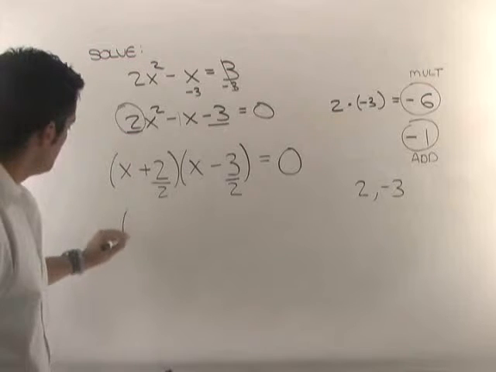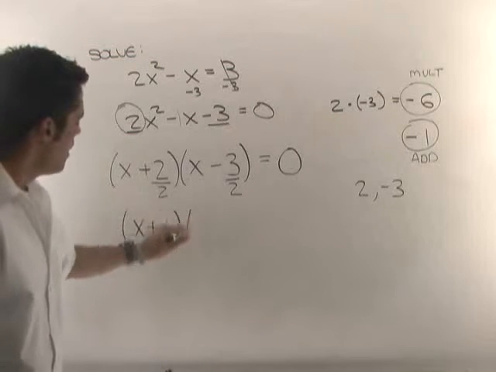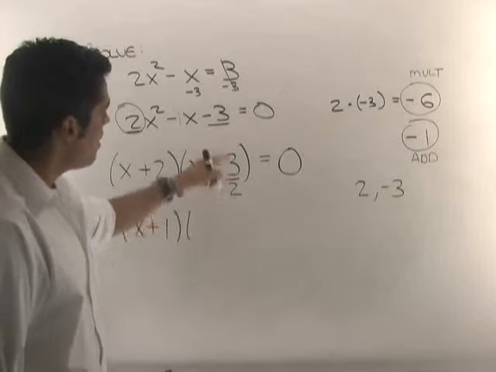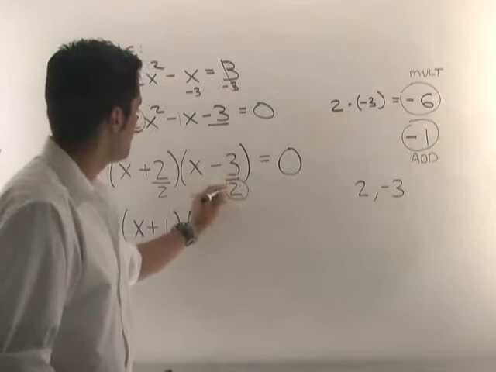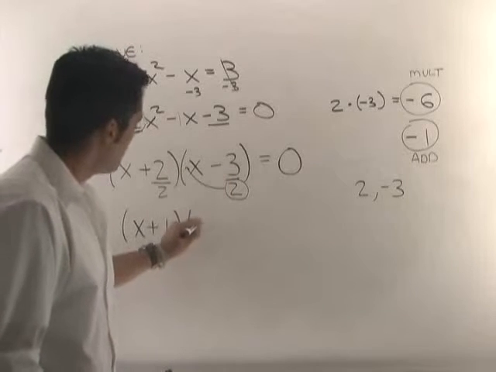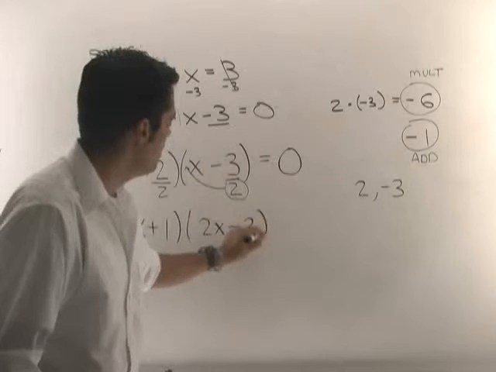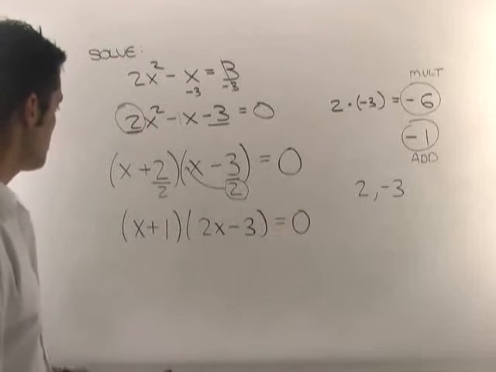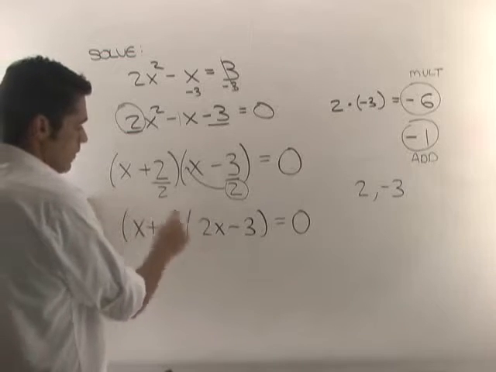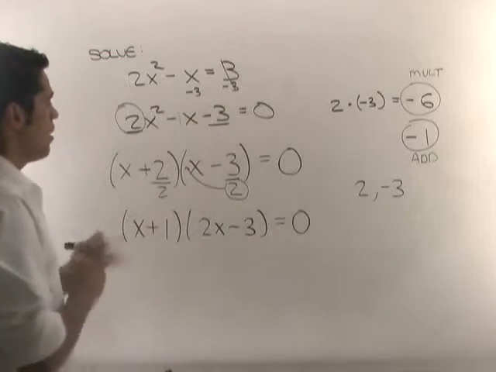Now what you do is you reduce the fraction if you can. 2 over 2 is 1. And over here, if you cannot reduce the fraction, you have to take this denominator and swing it in front of the x. So I put 2x minus, now there's no more 2 down there, 3. And that may seem very strange to you, but that's the AC method and it works. So you can check now, if you were to FOIL this back out, you should get your original left side here.